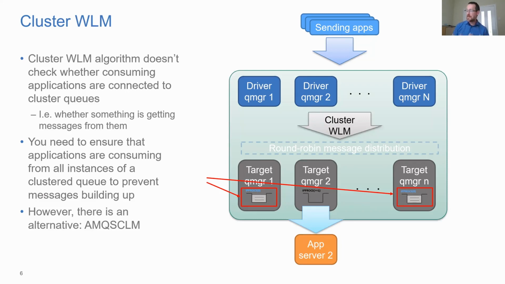Maybe that's fine, maybe that's deliberate, but in many cases it's because something has caused the processing application, the application server, to fail, and you need to think about restarting it, via automation or alerting or whatever. But there is something else you can do here. As well as having that alerting in place to restart the consuming application, there's something else you can do as a fallback plan for preventing messages building up in cluster queues.